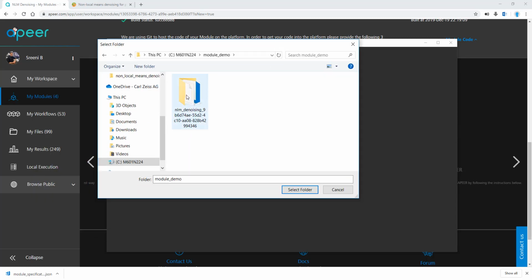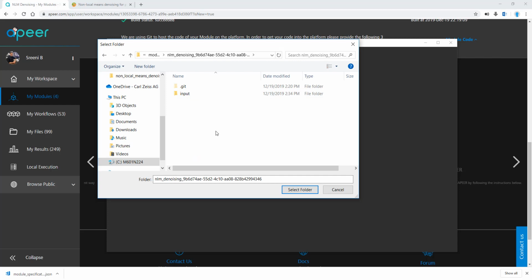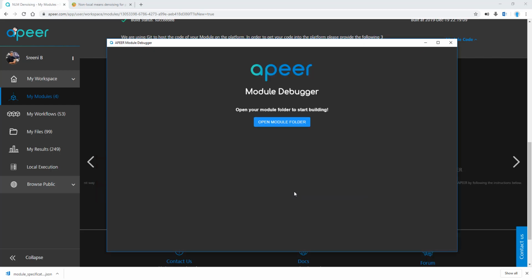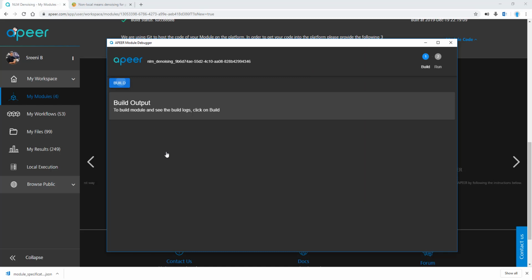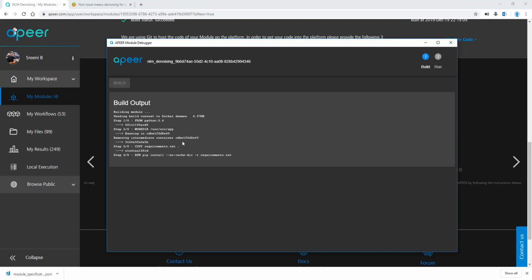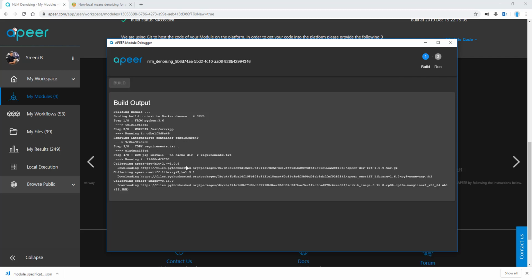And now let me go ahead and select this folder. This is my module folder. Okay. And I'm going to click on build, and it's going to build. The first time may be a bit slow because it needs to download all the Python and needs to pip install all the dependent libraries and everything. So at the end of this, it's going to say either it's passed or it failed. If it failed, it's going to tell you exactly why it failed, like, okay, a certain library is not available or whatever the reason is.